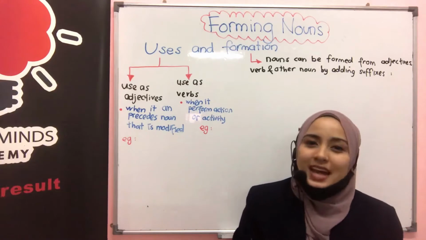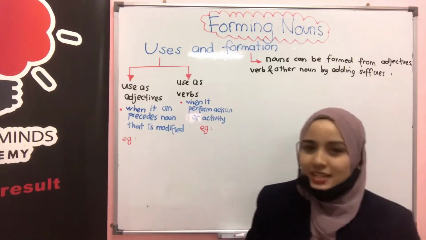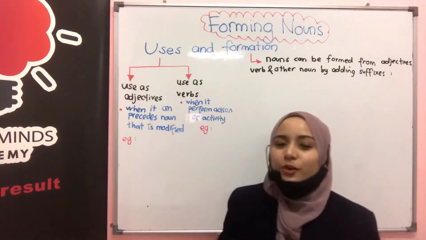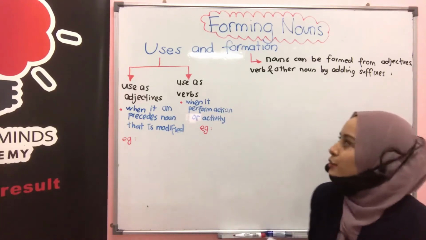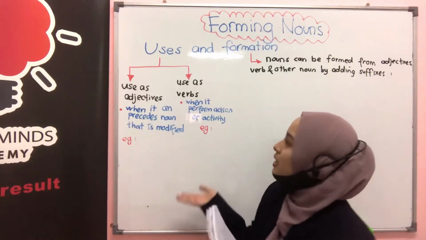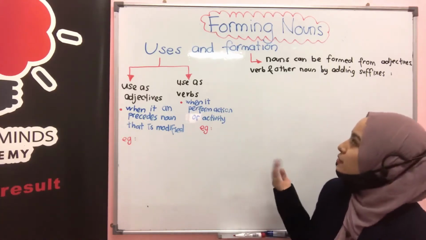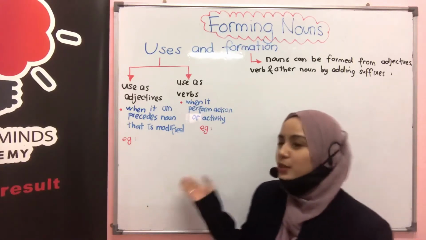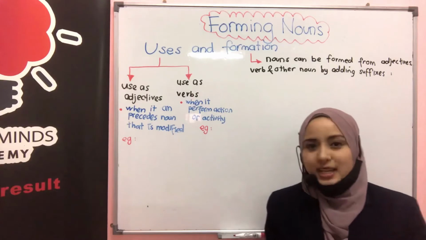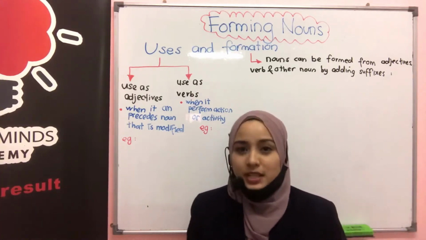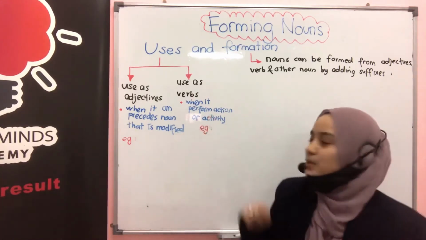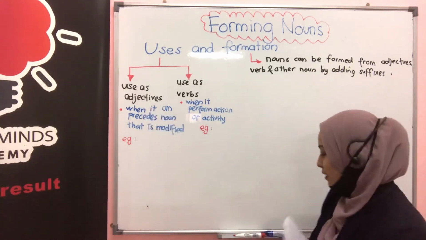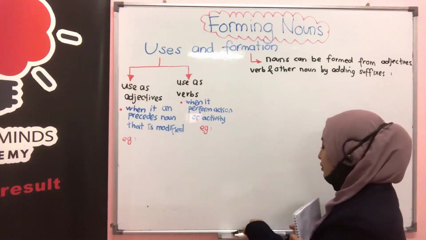Okay, alright, so let's begin our discussion. Like teacher said just now, we will be talking about forming nouns. So first, let's take a look at the uses of nouns. Nouns, do you know it can be used as an adjective, and also it can be used as a verb? It can be used as adjective and also can be used as verbs, okay.